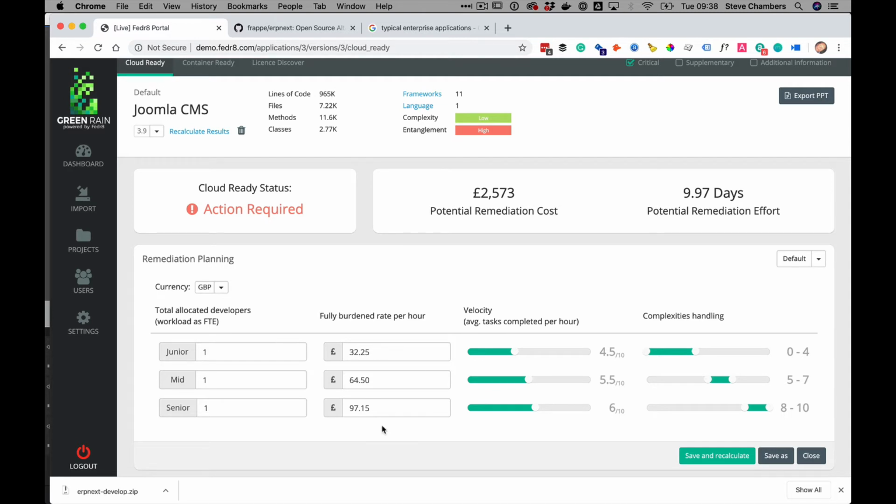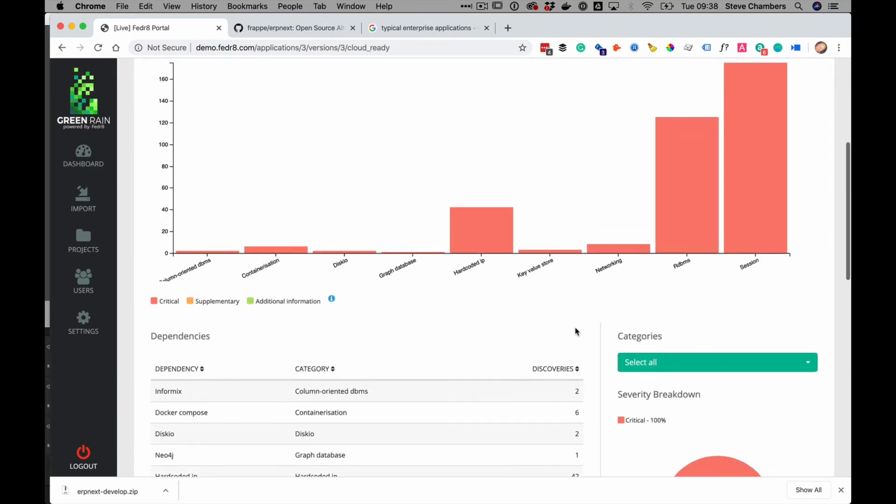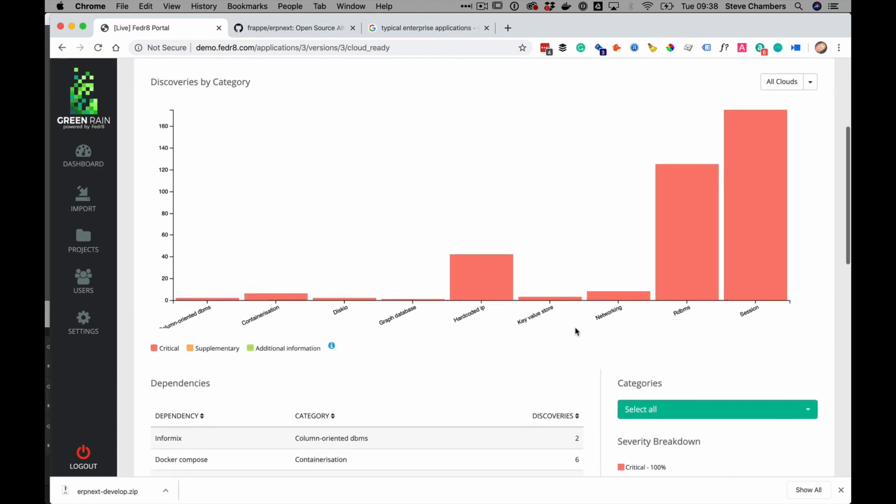They cost this much per hour. This is the speed they work at, and these, the complexities that we found, are the kinds of work that they could do. And it just helps you get an idea of what it might cost and what the remediation effort may be.